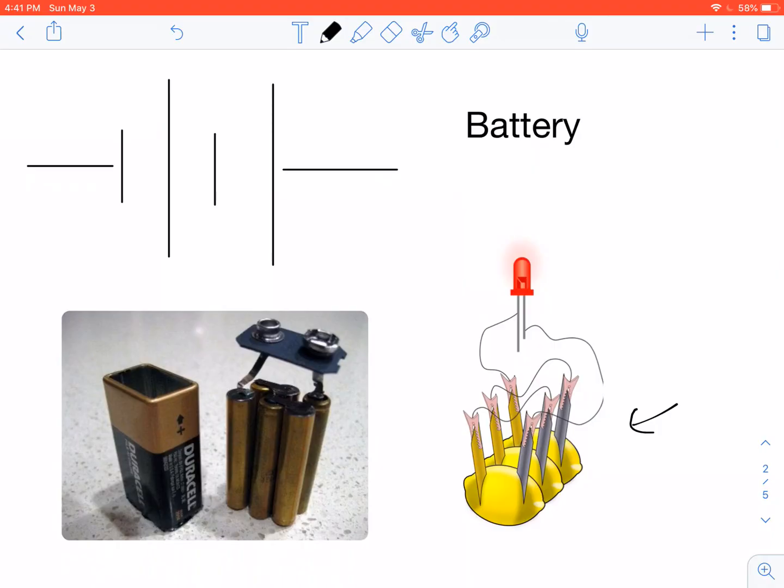If you were to take a 9-volt battery and you were to rip off the outer casing, you might find something like as shown here. Basically, inside of that 9-volt battery's rectangle, there are six littler batteries. These are actually called quadruple A batteries that are all packed together to produce the 9-volt battery.